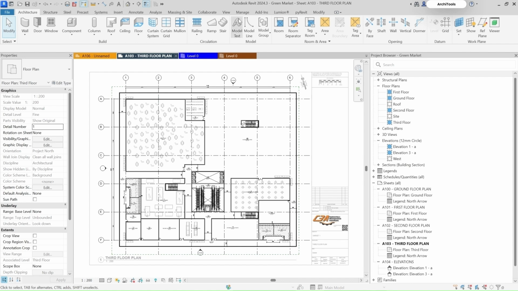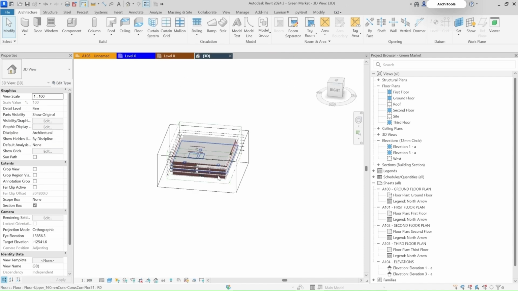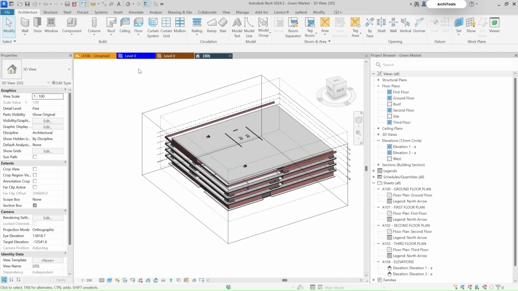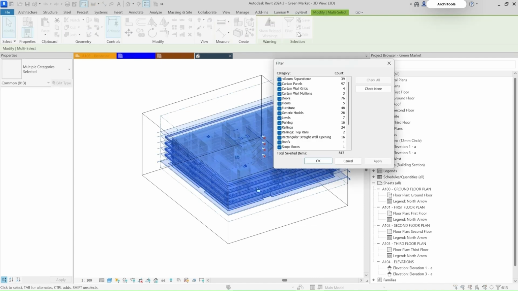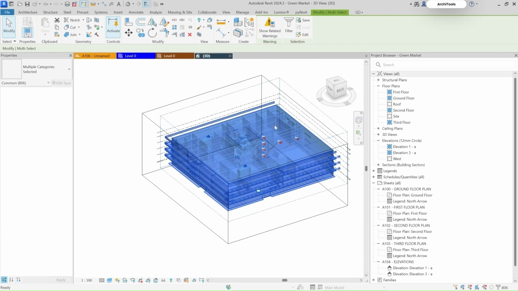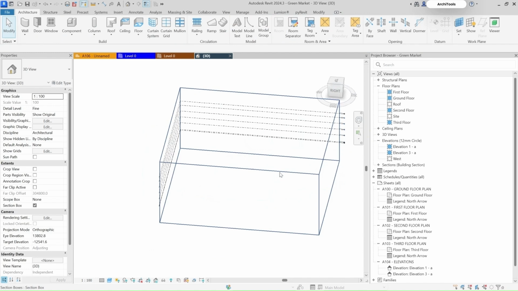For that, first of all, you need to clear up a few things, because you won't want these models which you have already provided. So I'll select all of these going into the 3D view, and in the filter icon I'll untick levels because I will be requiring levels. This is my requirement, and I'll select all of them and press delete. So I've deleted the model elements.